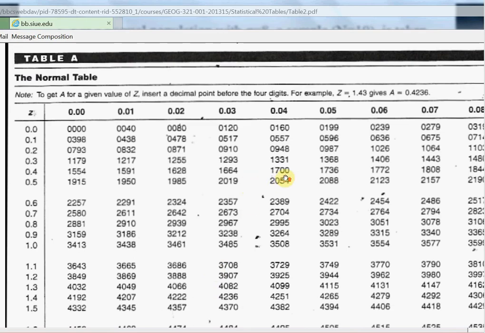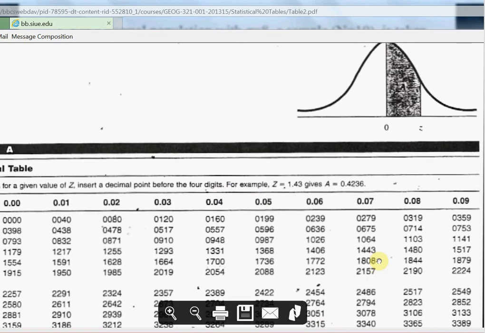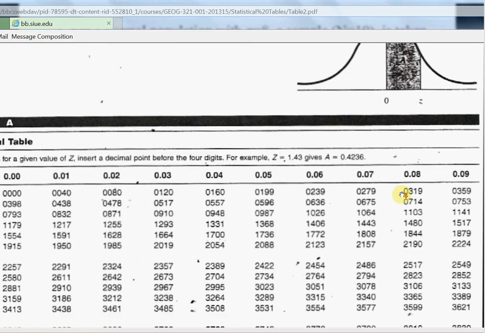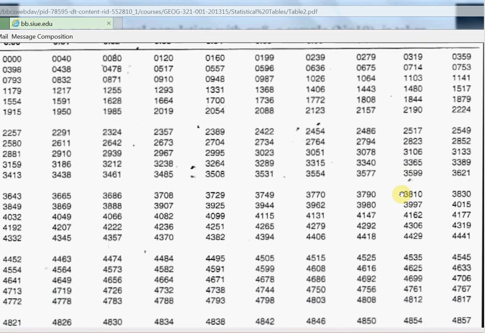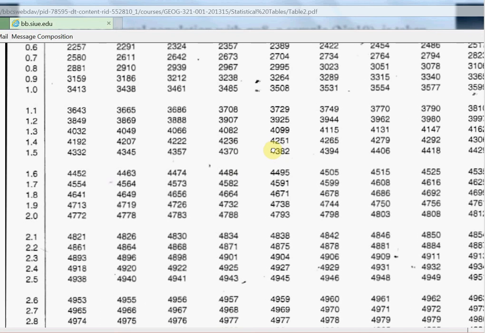Here is the normal table. We have seen this normal table before. We know the normal distribution is a symmetrical distribution. If you want 90% in the middle, and this table shows only half of the distribution, half of the 90% is 45%. So to find a z-score that corresponds to 90%, in this table we need to find a percentage closest to 45%.